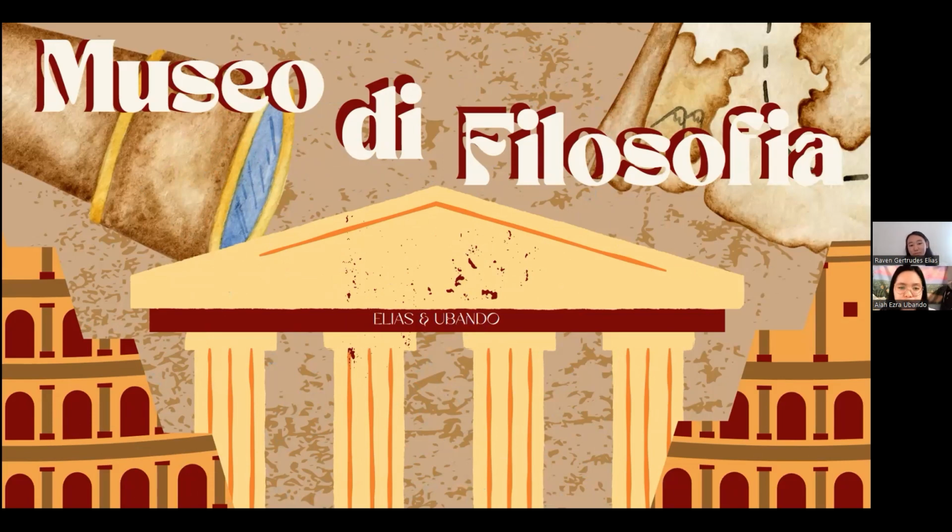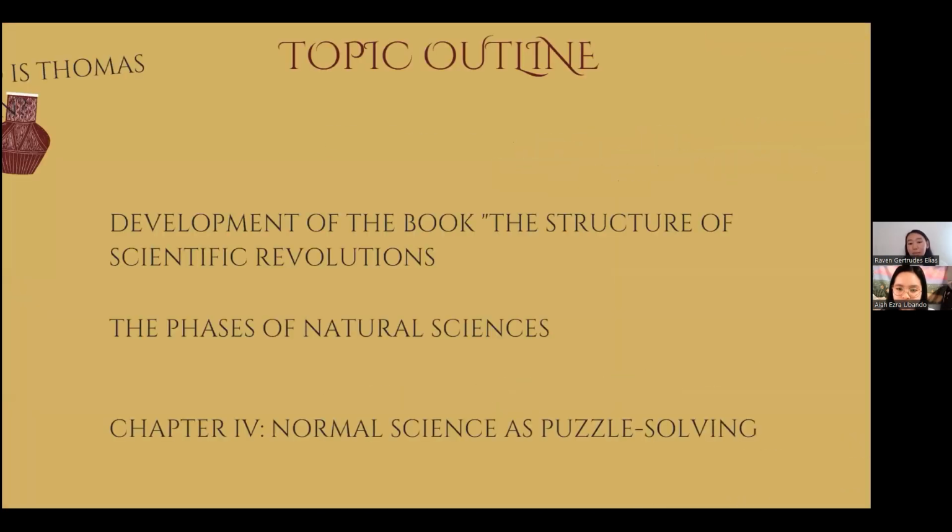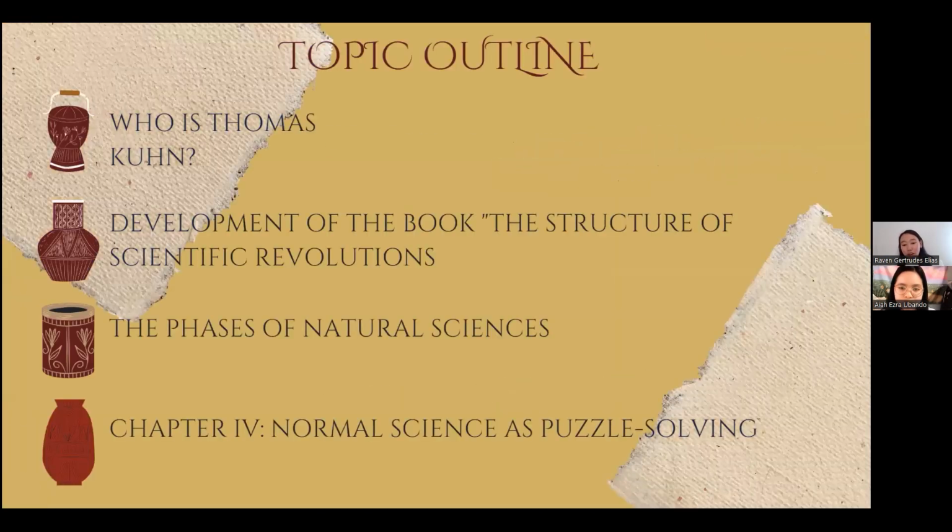Take note as we go on this discussion, there will be keys that will be presented. And if you have finally gathered all the keys, there will be a revelation at the end of the discussion. So let us now start. Presented now on the screen is an outline for you to be guided accordingly with the discussion. Please be guided that only chapters 4, 5, 6, and 10 are covered.